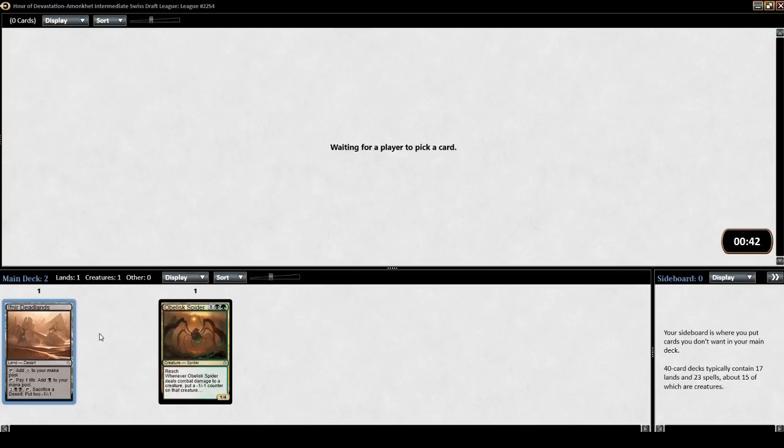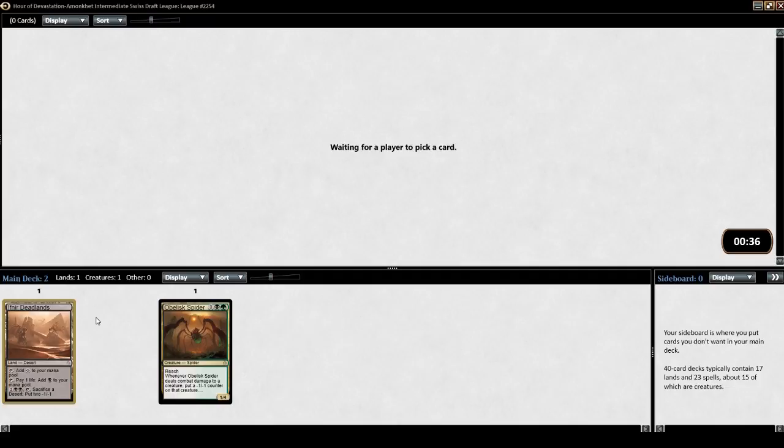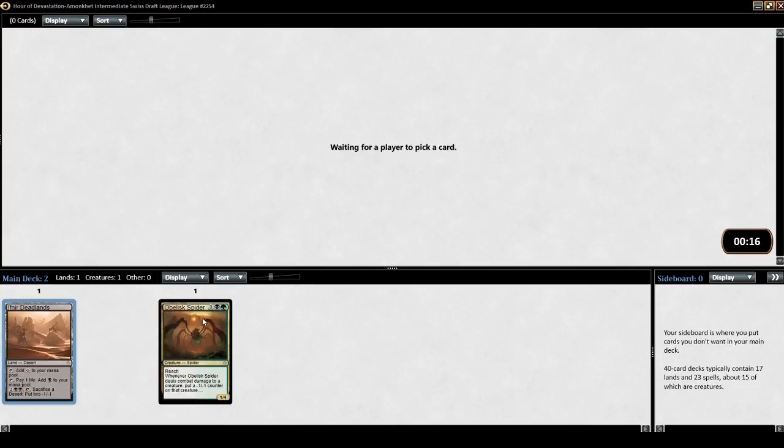And the cycling deserts are really nice too. But two minus one counters. It's a sorcery ability, but it's an extra removal spell without taking up a spell slot. It also gives you black mana too, which you can't complain about. And I think it works with the Spider. Yep, it works with the Spider too. Look at that synergy. Minus one counter synergy.